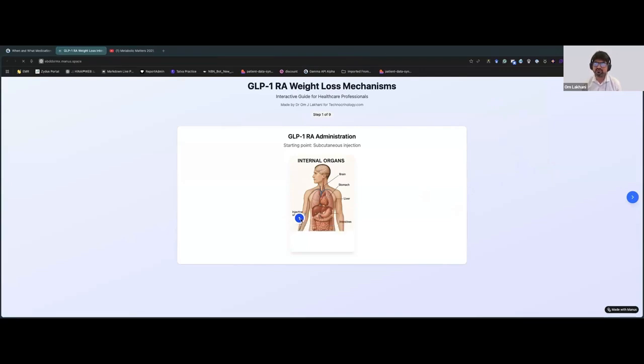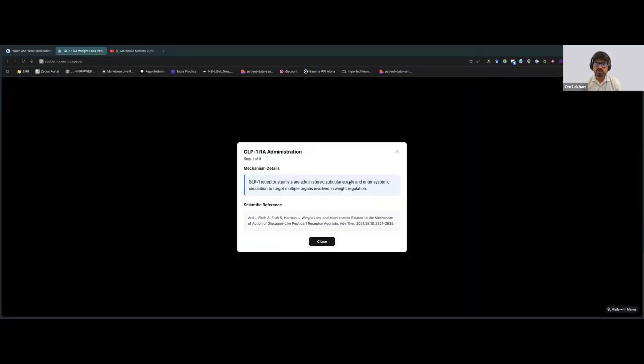The first step is a very self-intuitive process. Anybody who is educated and versed with these things can do it; all you have to do is go there and click here. So here, this is step 1 of 9. The GLP-1 is given as a subcutaneous injection. We see that process also. It's given as an injection under the skin, the same way you give insulin or certain osteoporosis medications like your Prolia. Here we have also given the scientific reference, so you can cross-check and cross-verify the reference, or your patients can cross-verify it.